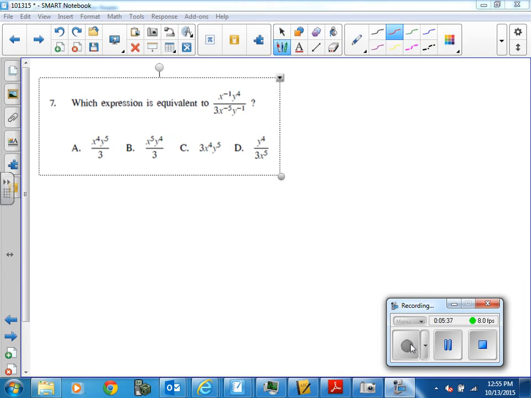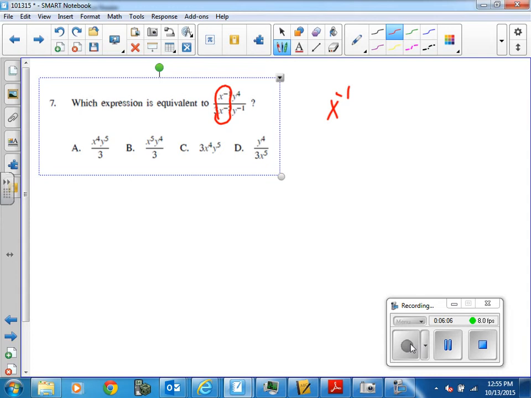Okay, number 7, we have x to the first power, so x to the negative first. And there's a number of ways to do this. You could just write it as x. Remember, you have the same base, so I can just look at this part with the negative 5. That's really going to be x to the negative 1.